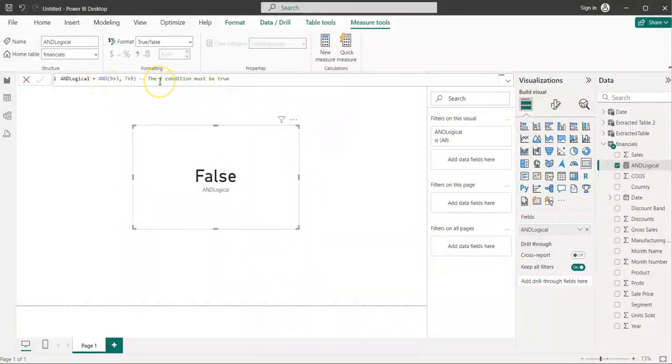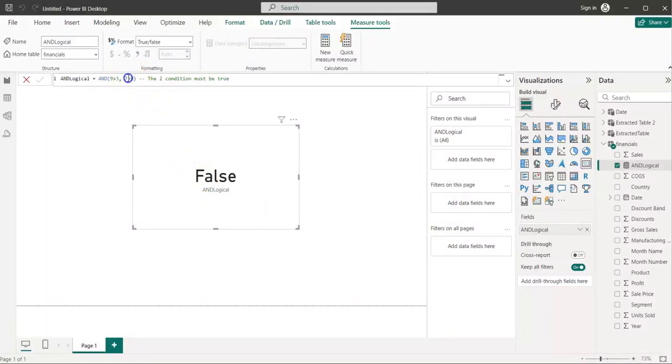Now in this case, if I run it, I'm still going to realize that this remains false because one of the conditions is not true, since 7 is not greater than 9.